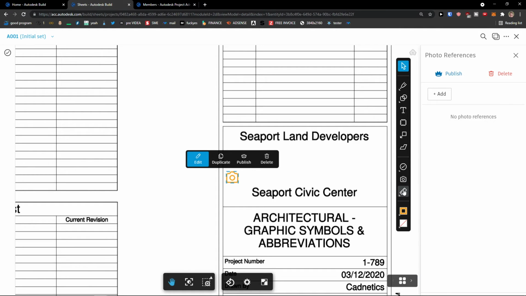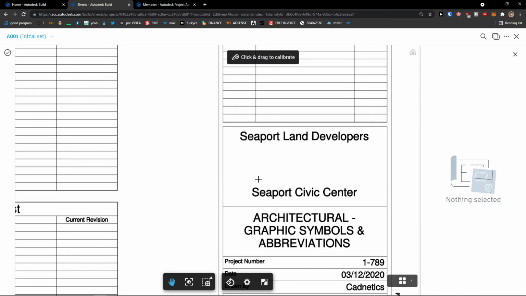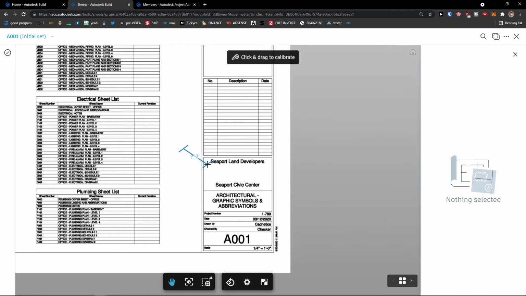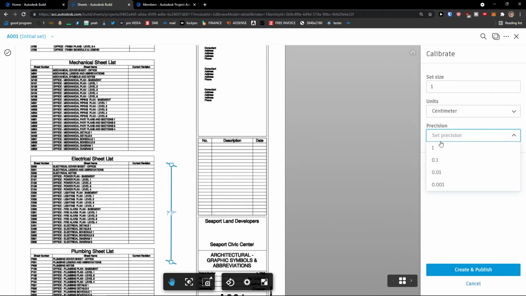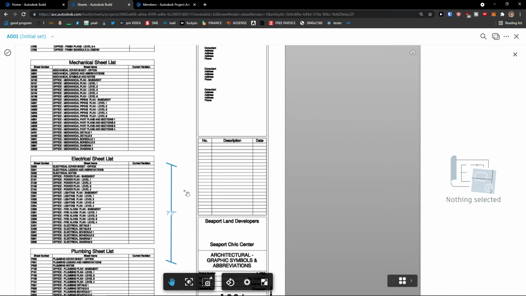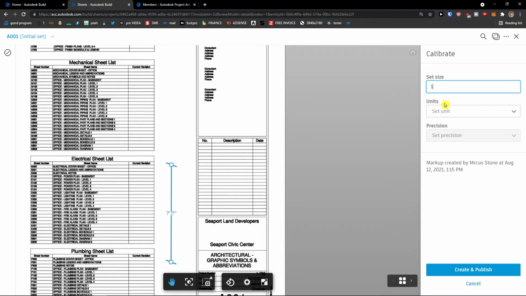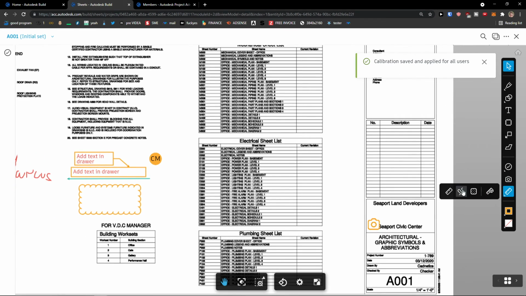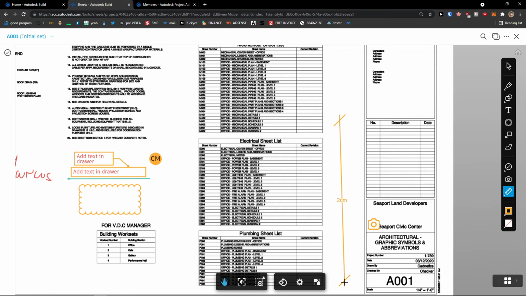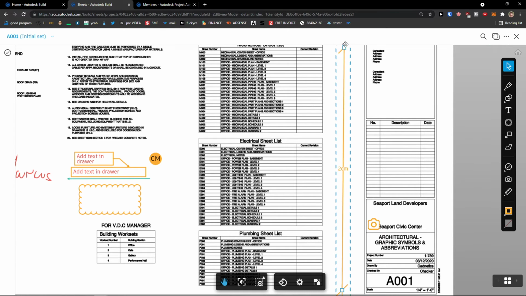Then when we go even further, with the picture, you can calibrate. So let's say I'm going to calibrate like this. Set size 1, or 1, 2. Set unit centimeter. Set position to 1. And now when we have the position, we can clearly see that this is 2 centimeters.